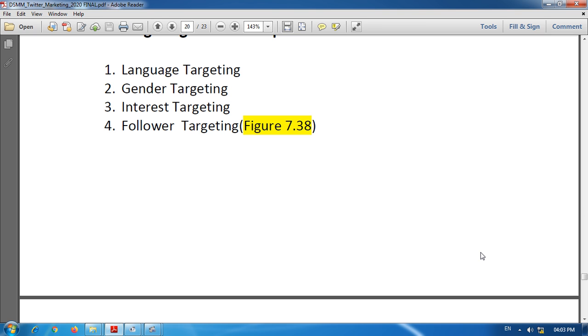Once we have selected this broader category, then brands will be prompted to select more specific categories under the main category, and finally Twitter will display the potential audience size for the same. So from the broad category we can move to the specific category, and accordingly any brand, any company can access their potential audience with the use of Twitter.